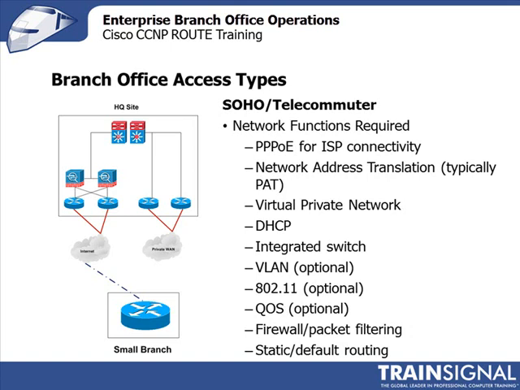And some of these are not required, but they may be something that would be a good idea. Obviously, you want a firewall or packet filtering, and then usually there's some kind of static or default routing back to the headquarters. Notice in the graphic to the left, you have a single device that's pretty much integrating all of the functions. They're building a site-to-site tunnel across the internet and using a secure environment with IPsec and encryption and those sorts of things. And usually there's some sort of broadband internet that's involved there.